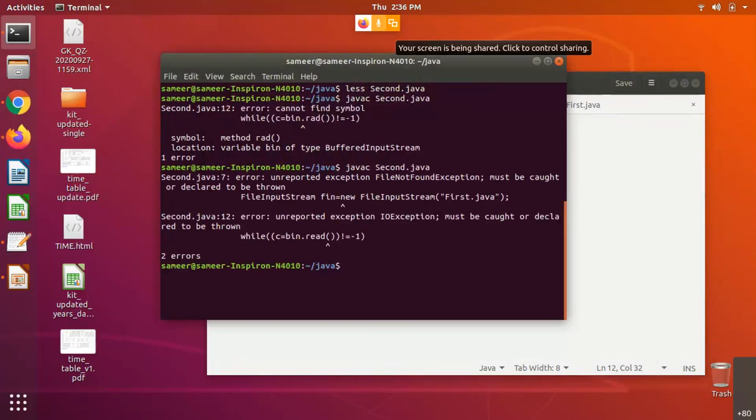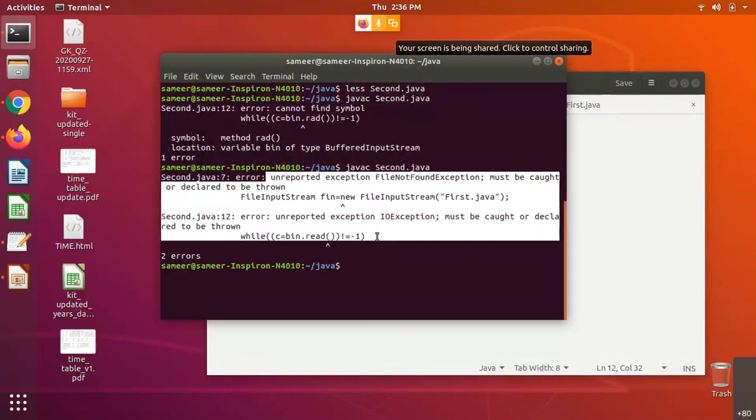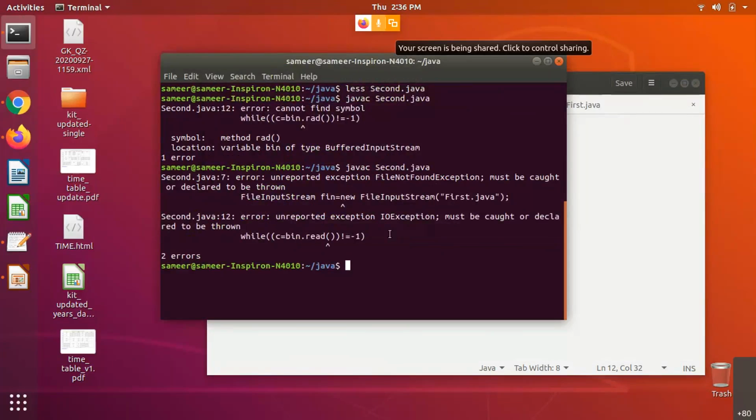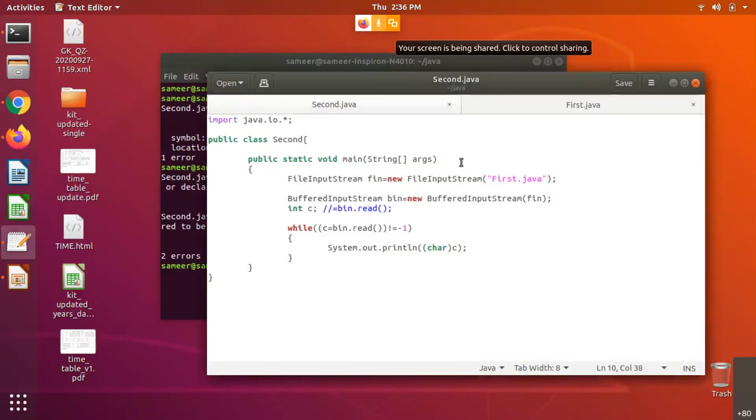So now here we are getting an exception because it's a checked exception. Either I should use a try catch block or use the throws clause. I will not recommend using throws.